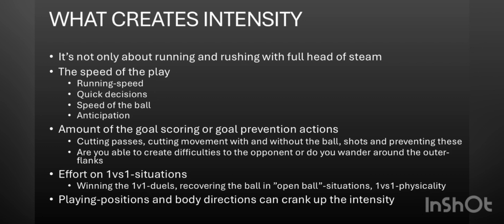It can be the running speed, because that is an important factor of how fast you are going to the situations, how fast you are running to win your player and your marker, and so on. But then the quick decisions. How fast are your players able to make those decisions in the field? If they have to think a lot before the decision and there are those individual delays, that will decrease the intensity of the play. If those happen in a faster manner, everything will start to be faster and the actions will take place more rapidly, and thus the intensity will increase.